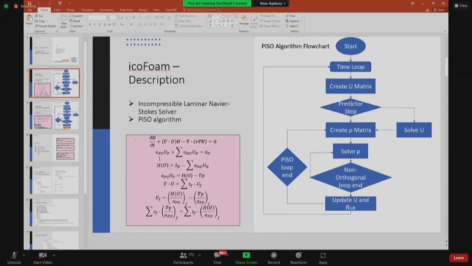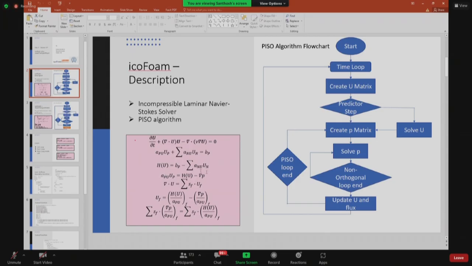Very frequently you will see terms like H by A in all your incompressible solvers at least, where H is the residual part, which is the source term of the U equation minus the non-diagonal terms of the U matrix. And H by A is H divided by the diagonal term A of U.